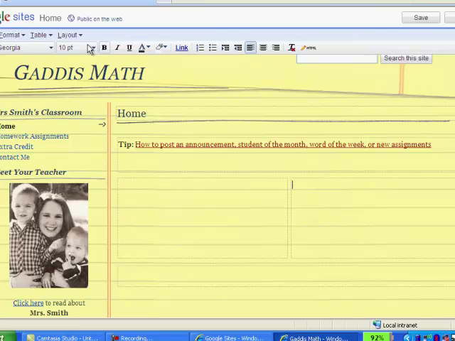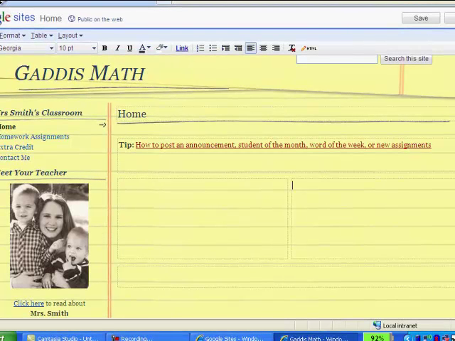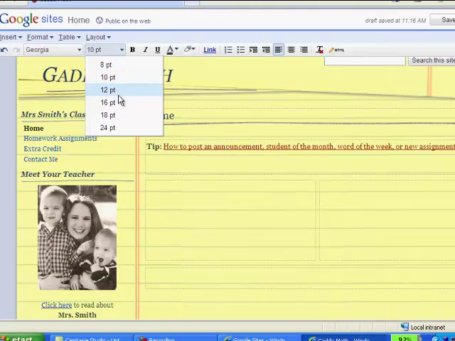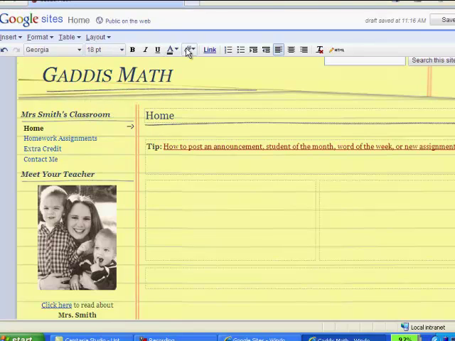So I can go up here, and just like on Microsoft Word, there's a toolbar that you can edit your text, different sizes, layouts, lists, bullets, hyperlinking, color, all kinds of different things up there. So let's just do some general typing here. Put in 18, bold it, center it.